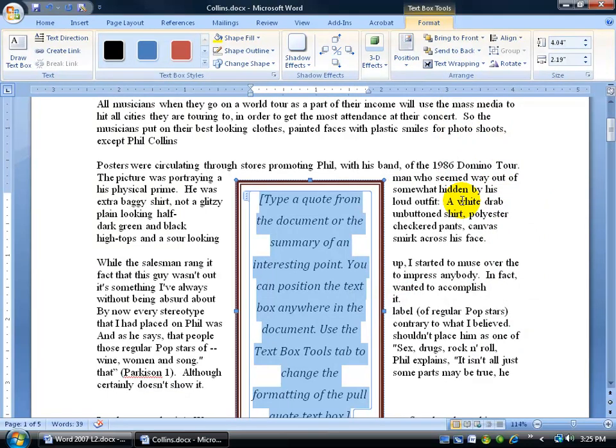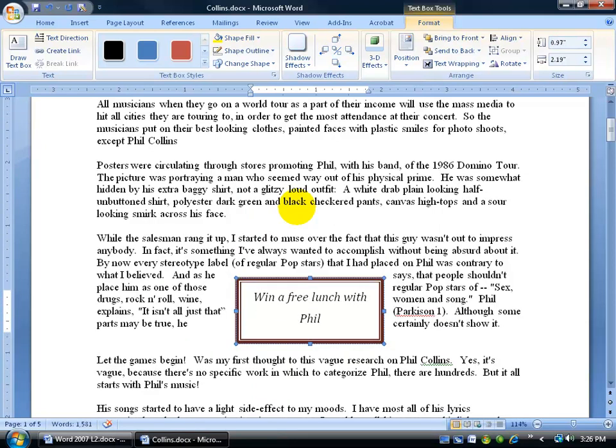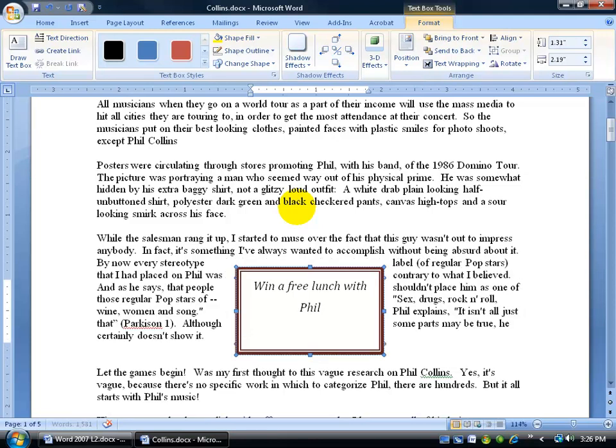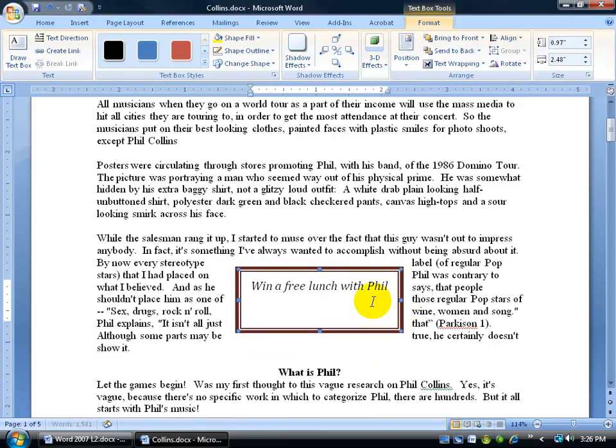Automatically, it dumps it right in the middle of the page like we just saw in the preview, and it's outlined in burgundy here. All I have to do is come in here and just start typing. It erases the text. A free lunch. And you can format the text in here just like you normally would in the document. I'm going to hit enter. So there's my title basically, and I can stretch the text box out so it fits all in one line, or push it in if I like, but I'll leave it like that.